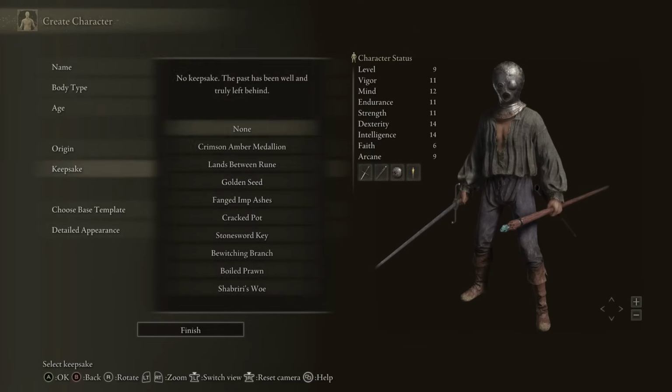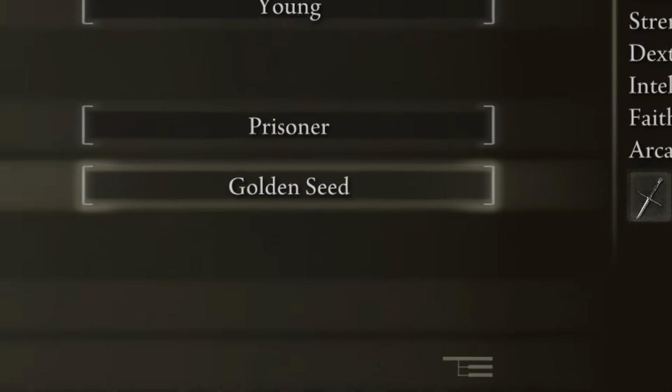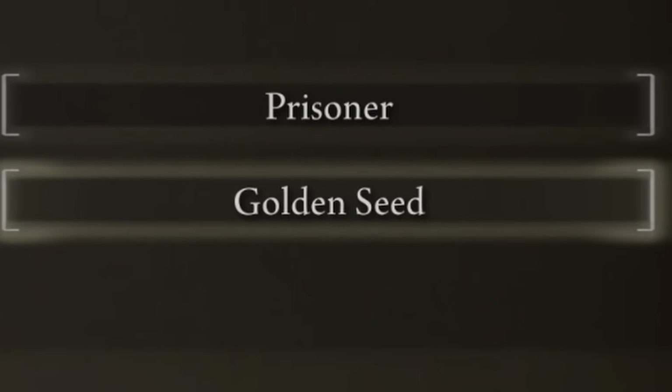For your keepsake, you want to pick up the Golden Seed, it's just the best. An additional Flask at the start of the game is just too good, especially if you use a lot of FP, which is definitely the case with builds that use Sorceries.